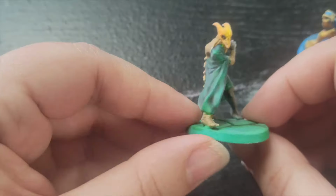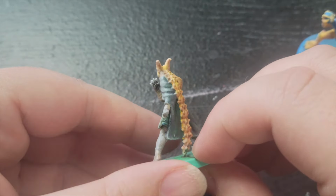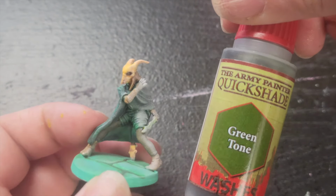He'll do. Now, the worst one that was affected of the miniatures was definitely this green guy. It was just like one whole side of him had turned gray. And he was the worst. So I grabbed my green wash and I hoped and I prayed that if I put something over the top of it, maybe it would bring out the underneath colors.